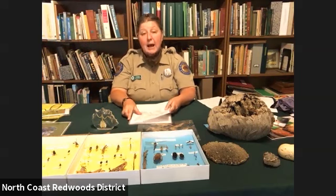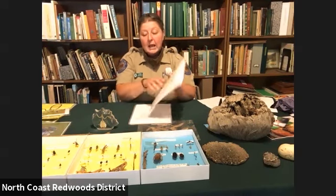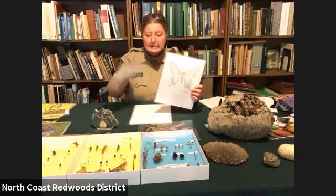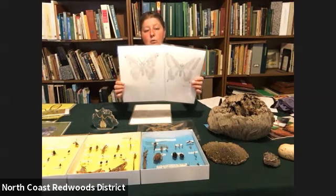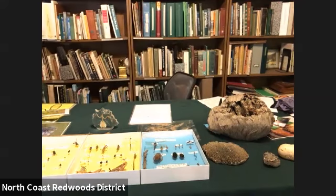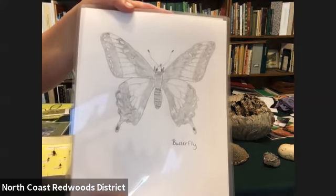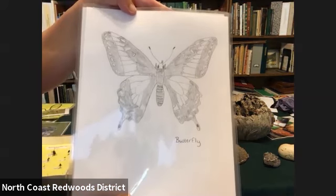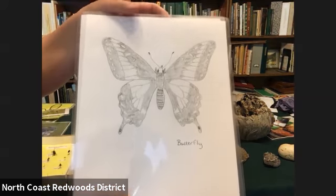So let's talk about what is called lepidopterans. Lepidopteran is Latin for scale plus wing. These are beautiful insects. There's butterflies and moths. Now, if you want to learn how to tell the difference, let me go up just a little bit closer here so you can get a better look. So the butterflies do have scales on their wings, and if you touch them and trying to catch them, you can actually knock off the scales and make it harder for them to fly.